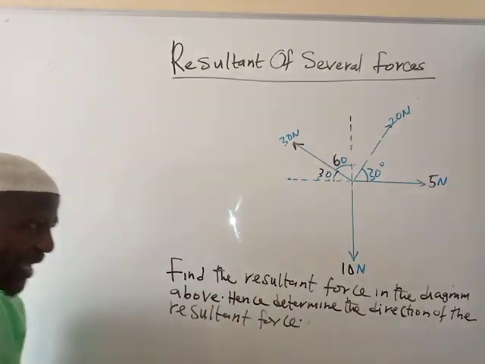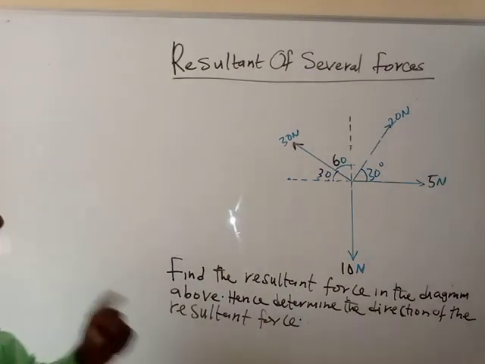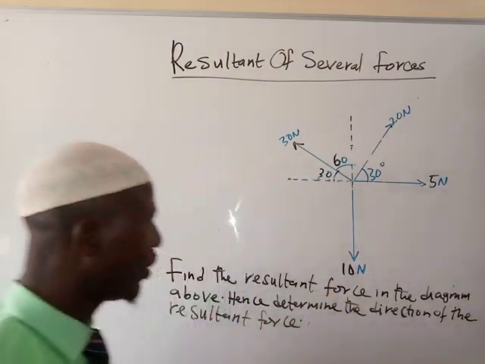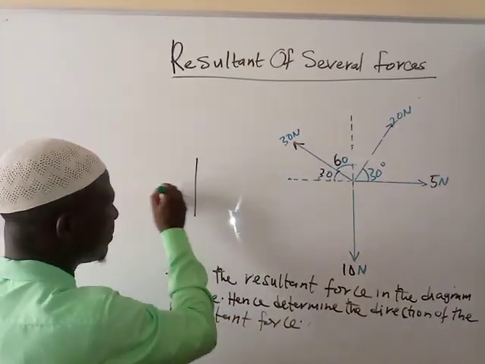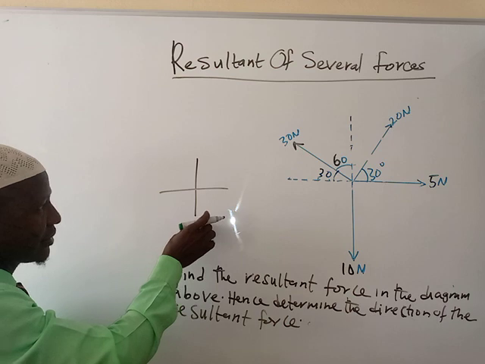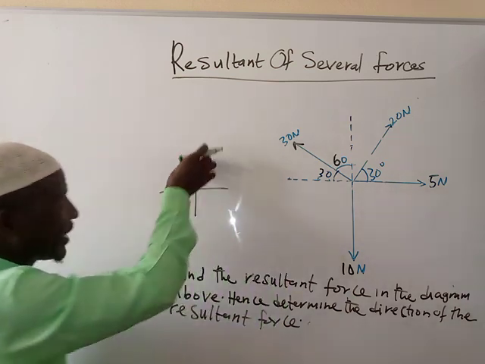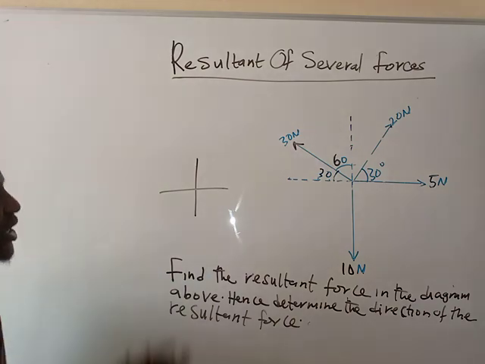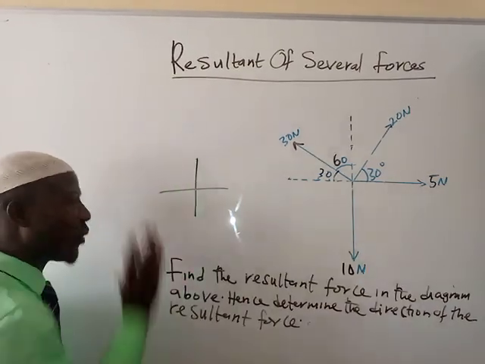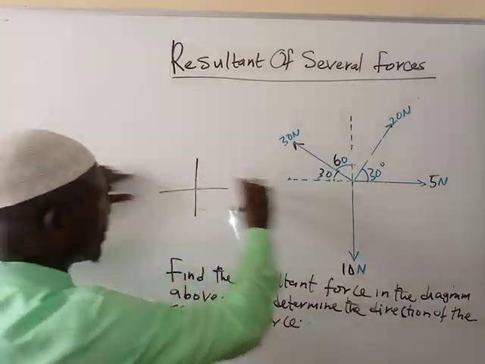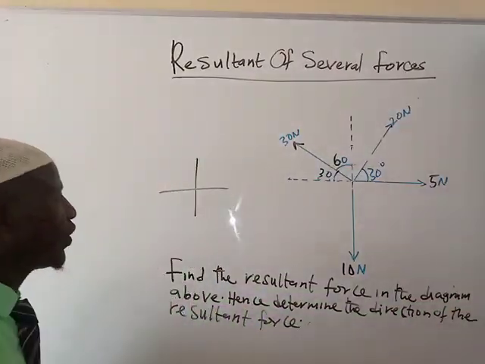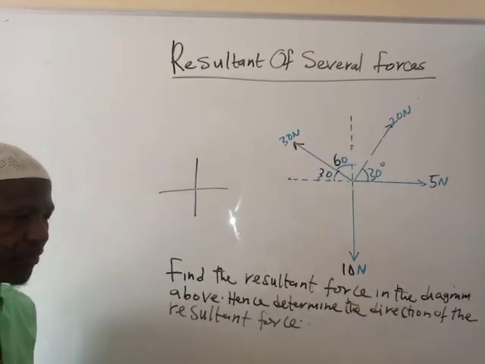Then we still need to consider another thing. The next thing we need to consider is that, is it negative or positive? Look at these four cardinal points. This is vertical, this is horizontal. The vertical divided into two. The down part of it is negative. Then the up part of it is positive. Then for the horizontal, the right part of it is positive, while the left is negative.